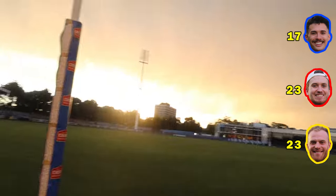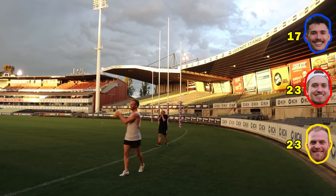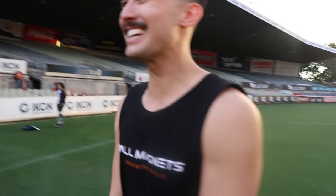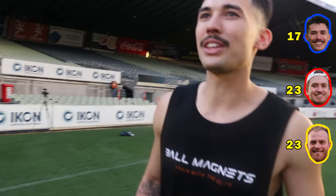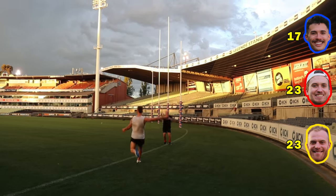Oh, scores are level. Scores are level. Needs this to win it. It really is Jackie Nunes. Straight through the middle, did all this one. I think it's fair to say he's never felt more pressure in his life. Come on, Sam MacDonald, for the average man. Tom Mitchell. Oh, the ball! Oh, the ball! Scores level!